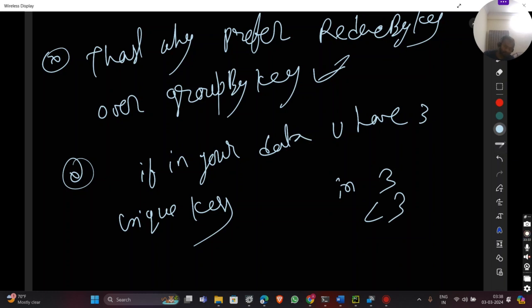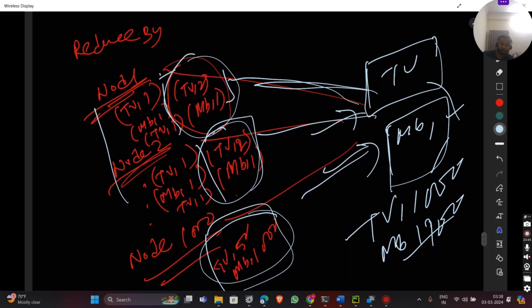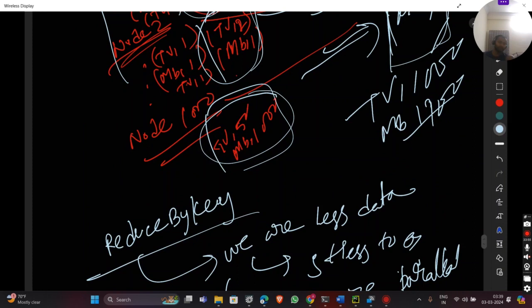That's the important thing. If you have 3 unique keys like TV, mobile and tablet, after data shuffling your data will be stored on a maximum of 3 nodes or fewer. It can be 2, it can be 1. Okay, so that is the practice.